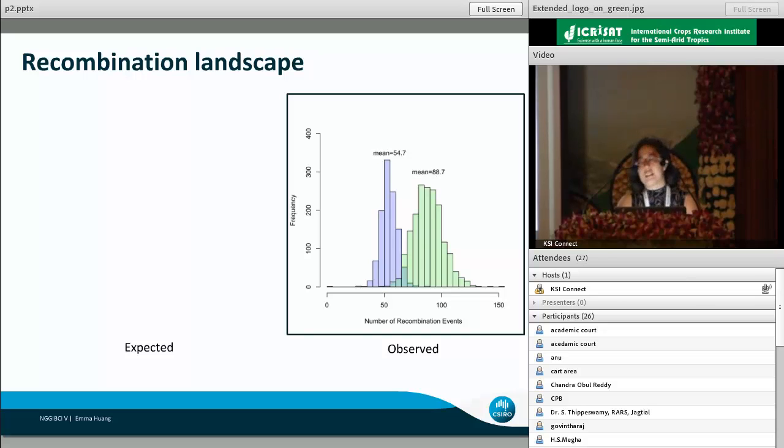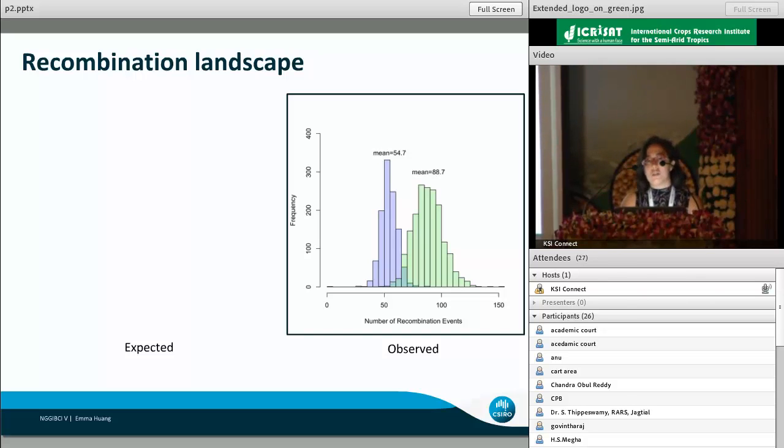And this makes sense when we think about it, because the simulation assumed that the A, B, and D genomes were all equivalent, but we know that the D genome is less polymorphic, and we're potentially not observing many of the recombination events that are occurring there. When you look at the numbers, it's reduced by about a third relative to the simulation. So at least it's matching up generally well.